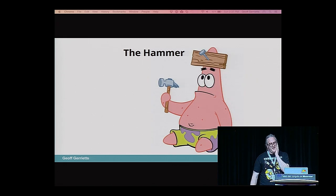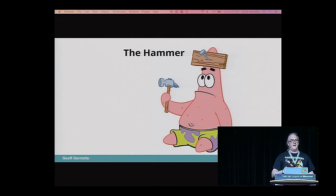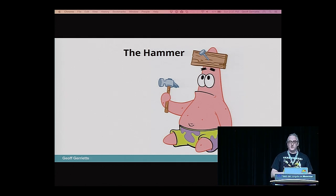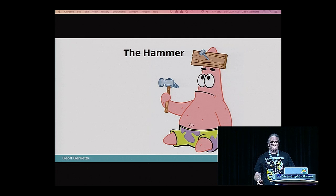The last common performance anti-pattern that I've seen is what I call the hammer. Passing the buck's bad, shooting in the dark is bad, and so looking for some amount of insight is always a good first step. But when you've only got one tool and it's a hammer, every problem starts to look like a thumb, right? This problem happens when you lean too heavily on 1 or 2 tools. You can't see into their blind spots. And if there's a theme that I'm going to be developing today, it's that one tool is never enough.